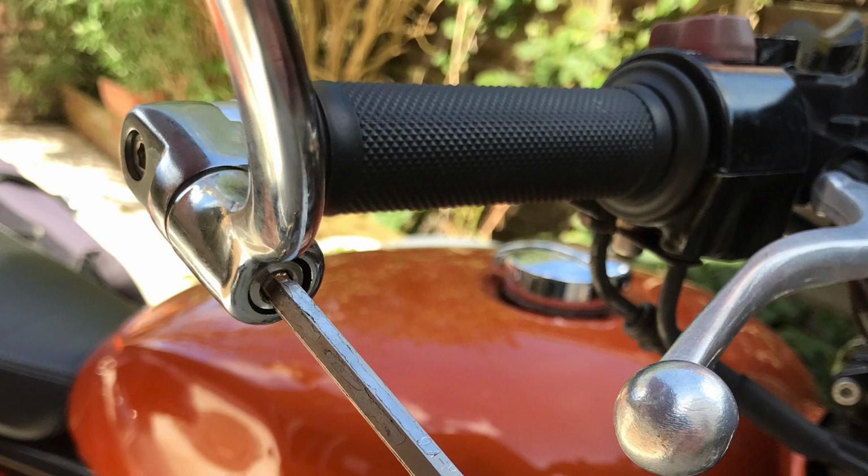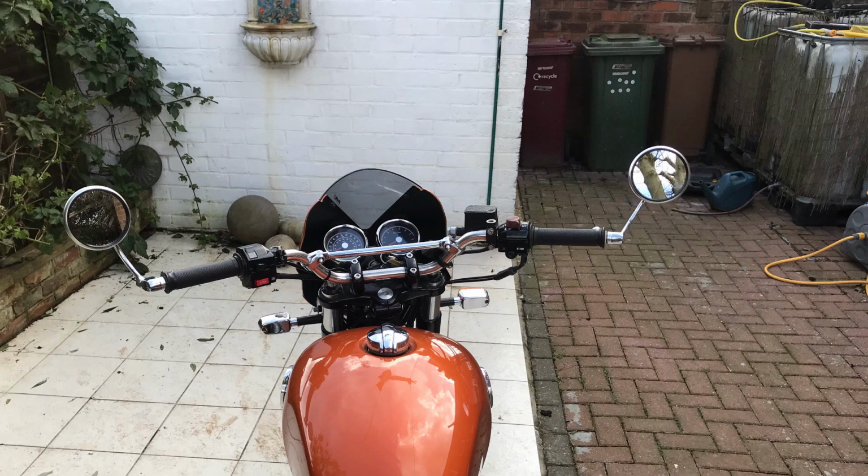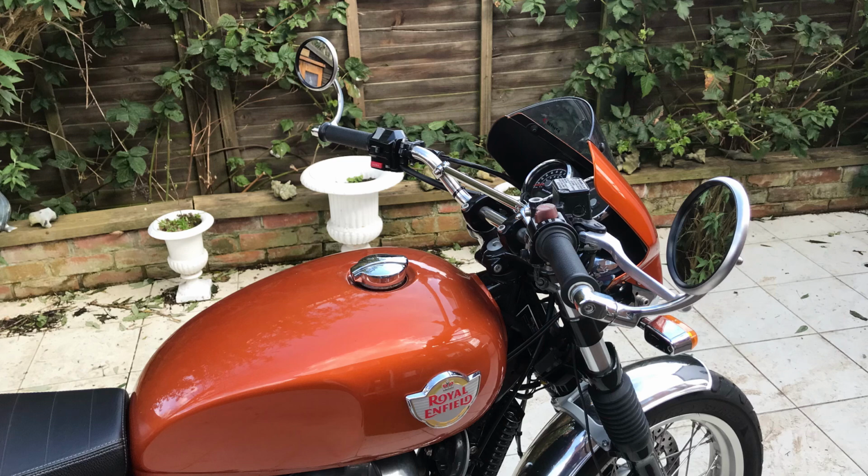You're not increasing the width. The mirrors can increase the width, but you just pull them in. So this next shot shows the mirrors in a variety of different positions. It's like the Kama Sutra of the bike mirror world. There we go, look. So there they are. Now that's them stuck out a bit. They'll go another position further out, which would obviously increase the width of the bike. But again, they retract. So here we are. Side view.